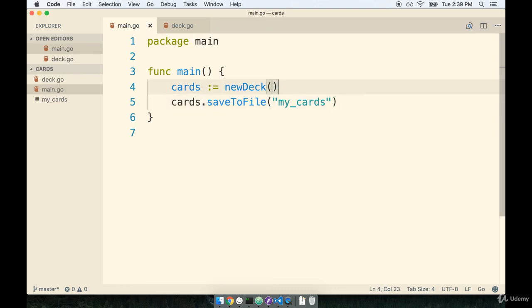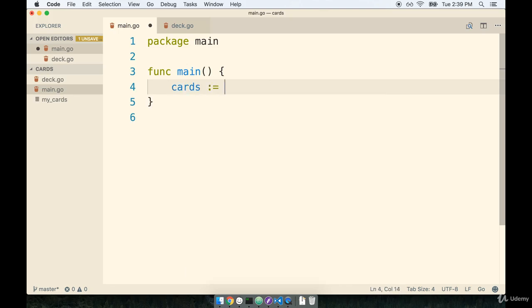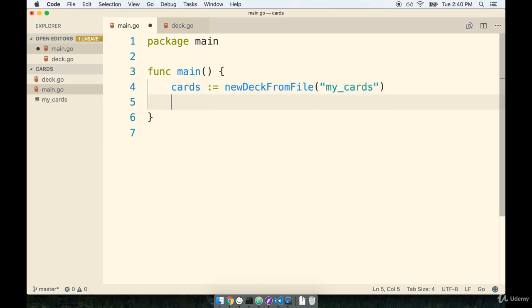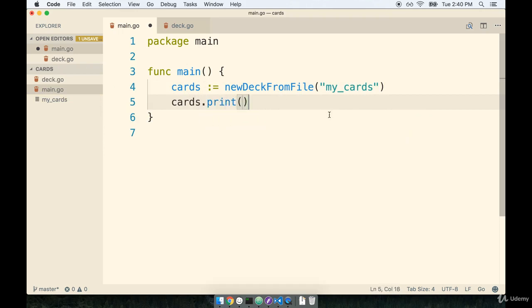So now we'll get rid of all that, and instead we'll make a new deck of cards, and this new deck of cards is going to come from a function called newDeckFromFile, and then we'll make sure that we pass in as a string the file that we want to attempt to load, which is my_cards. And then, hey, let's just print out the deck of cards. So we'll say cards.print, like so. Okay, time to test this out.